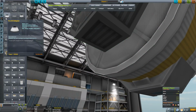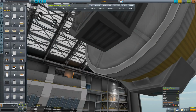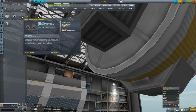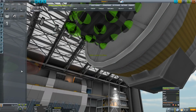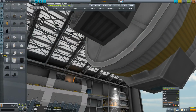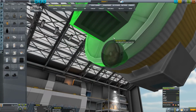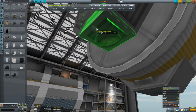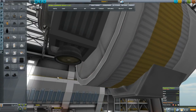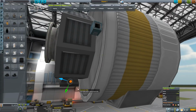Now what could we put here to simulate a telescope? Doesn't have to be a real one, of course. Something around... Well... The one obvious answer is this, but that looks more like hell instead of a telescope. We don't need to do this. Just thinking, you know, for extra credit. What if we use a light here? I'm not going to put lights on this thing. The lights are just on the main module for the other ones. So then in this case I'll turn all the lights down so it doesn't actually burn if we turn on the lights. It could work. Pretend. This is a telescope.